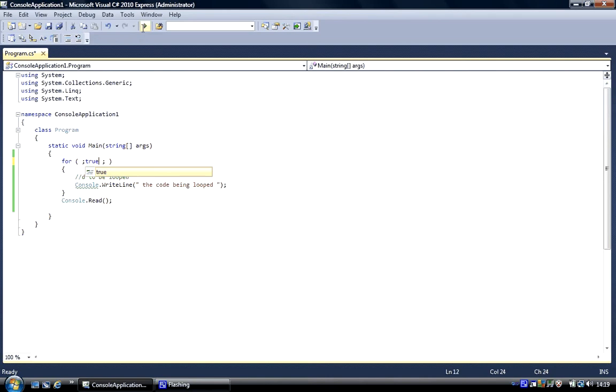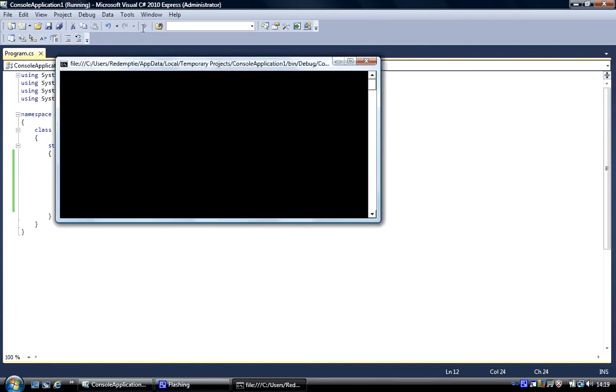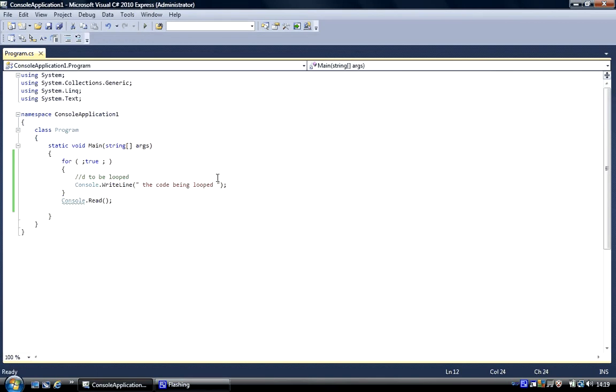The while loop just tests to see if something is true or false. Well, the for loop has got these 2 extra added bits where you can declare an integer x equals 0, and now we've got an x. It's just for this. It's local just to this loop. Once the loop's finished, that x is no longer in use. And so we can start at 0.